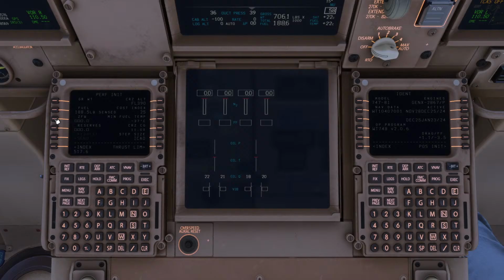Zero fuel weight, it should work it out for us, shouldn't it, in this aeroplane? And we'll put a reserve of 1 ton in. We don't really care about it being too realistic. Thrust limits are grey. Takeoff, so we'll do 10 degrees flaps for takeoff, and that will give us our V speeds, because remember, it already knows the runway and everything. It got it from SimBrief, and the CG will calculate for us, and we're done. So we've got the performance data in, the route's already done.